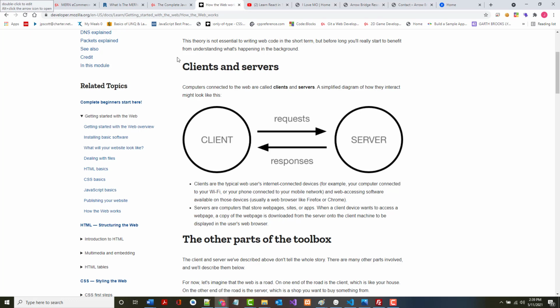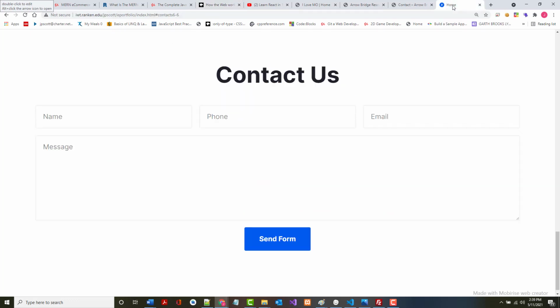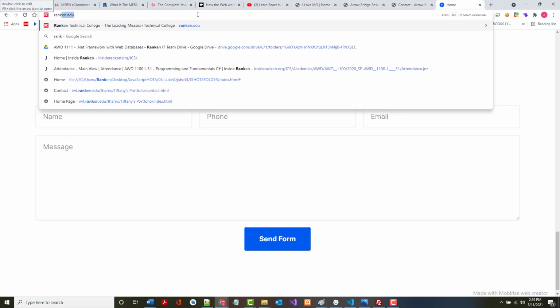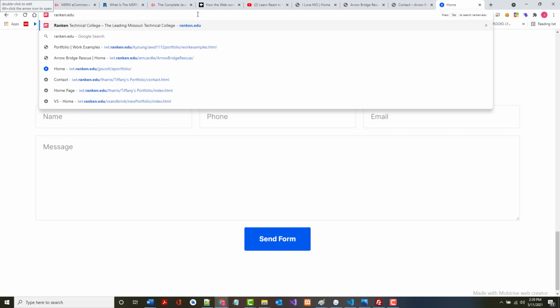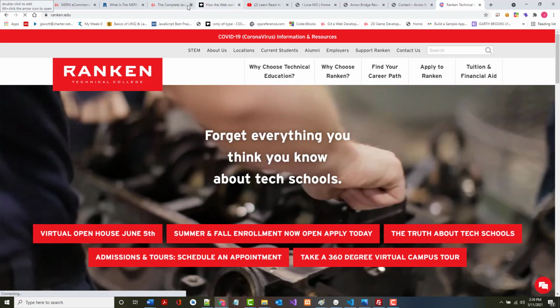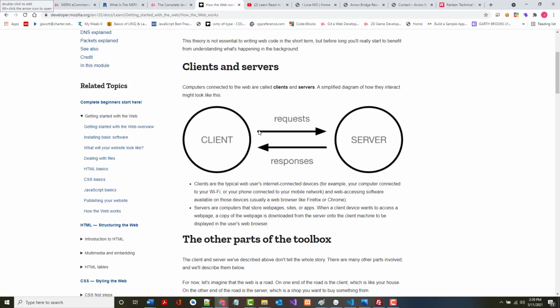So for instance, I type in rankin.edu. That's me at my client machine, and I've asked to go to Rankin Technical College's website. And boom, I'm there. So I made what was called an HTTP, or hypertext transfer protocol, request to the server.